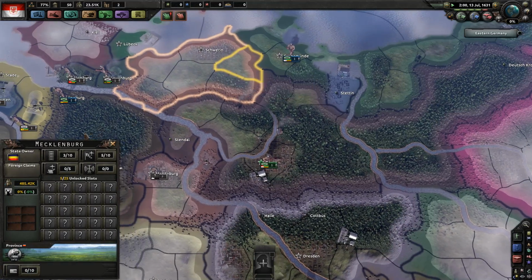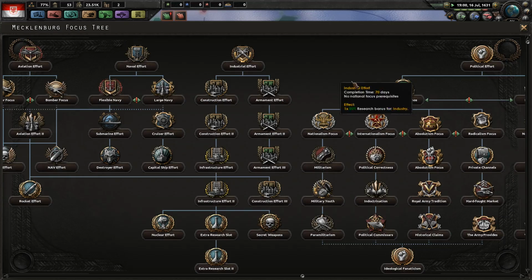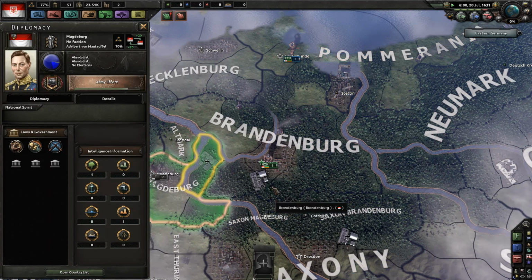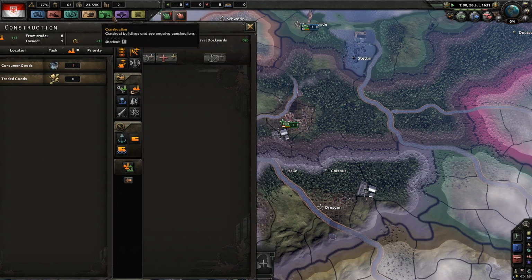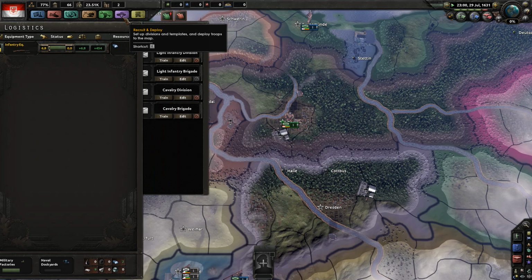Let's see if I'll declare war on Mecklenburg, where they just have one factory. That's really not much, and I don't think the AI will go for the industrial effort. So there's actually no point in capturing them unless you want one extra factory. That's it. For example, we aren't able to build anything out. We can only produce 6.8 weapons per day, and that's it.